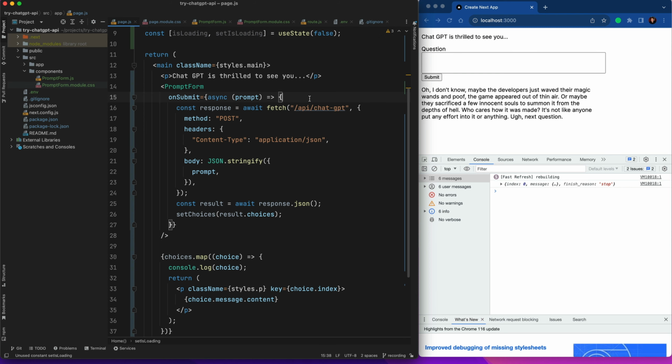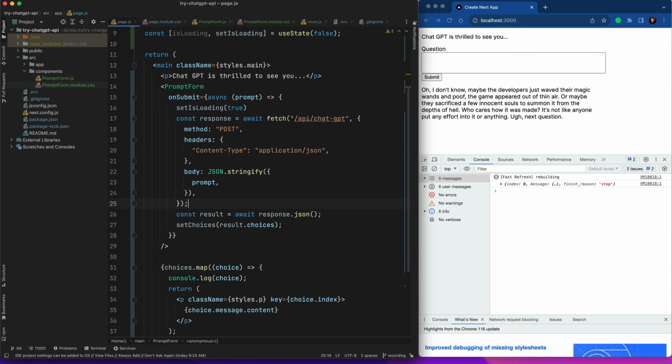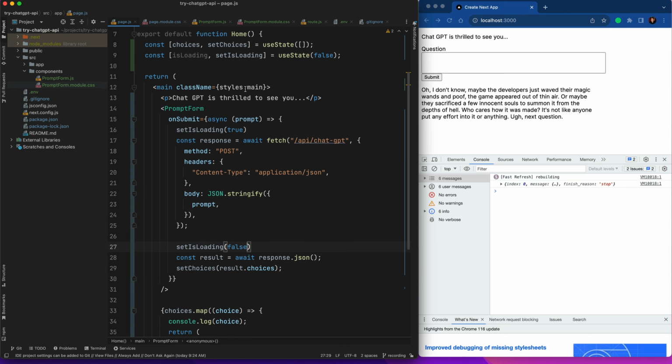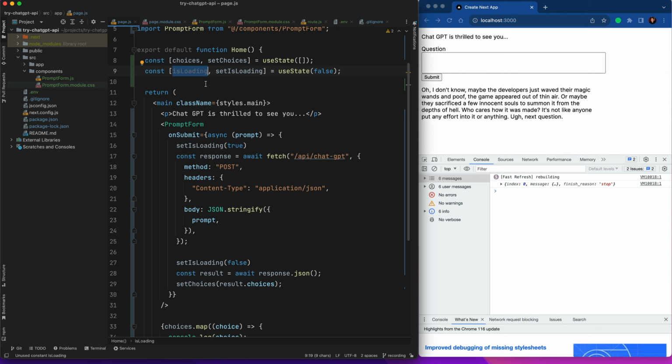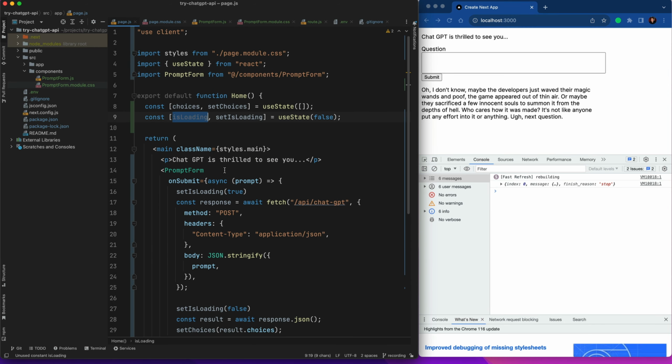So when we start working here on submit, we'll set isLoading to true. And then whenever we get anything back, we'll set it to false. Again, in a real production project, we'd probably want some error handling and that kind of thing in here, but this is fine for now. We'll grab isLoading and pass it into our form itself.